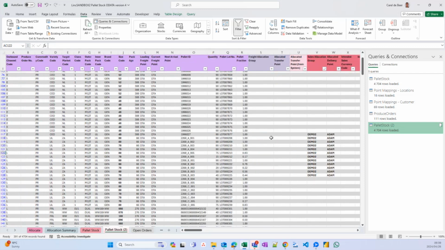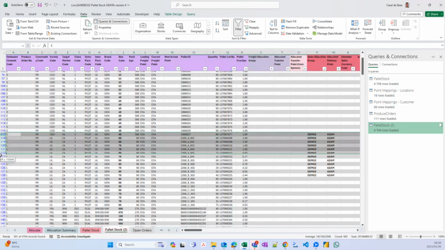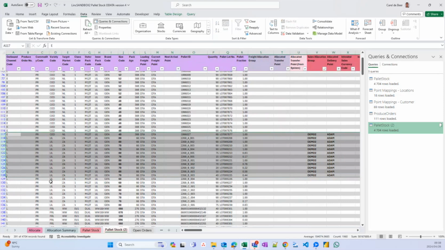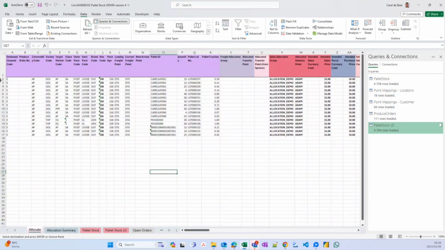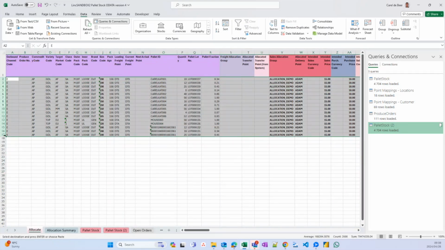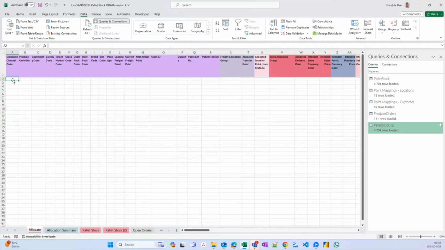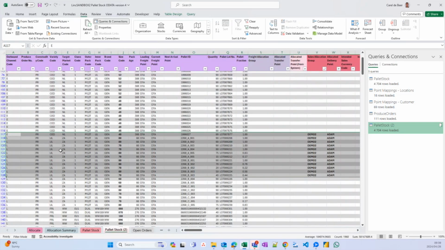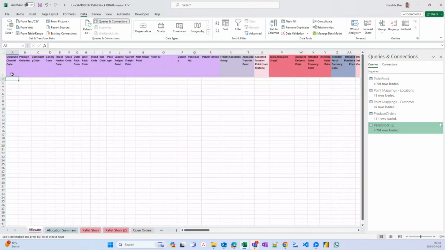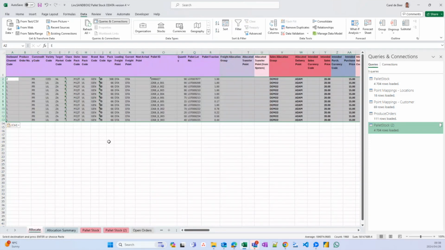Okay, and now I can copy these pallets, head over to my Excel, the allocate tab, remove these and paste my second allocation in here. There we go.